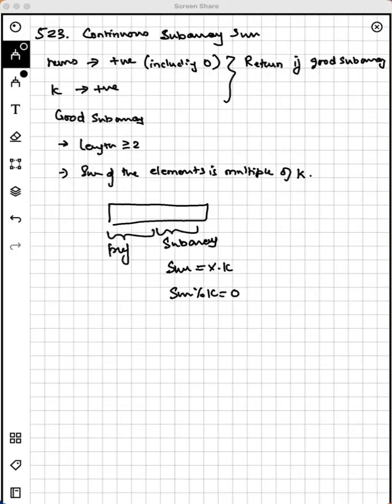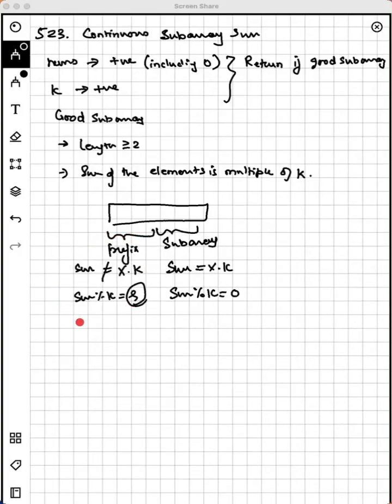Now I have a prefix here, and the sum of this prefix is certainly not equal to any multiple of k, so when I take the sum modulus k, it's going to give me some remainder. We know that this is the case because otherwise, if this was a multiple of k, this itself would have become a valid subarray.